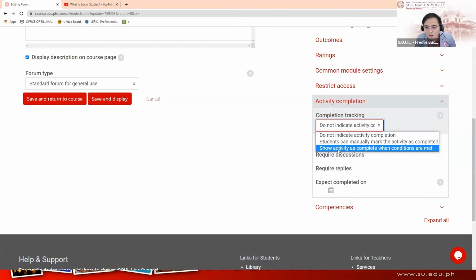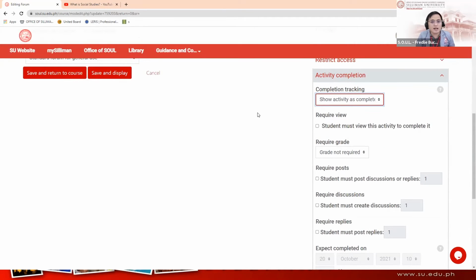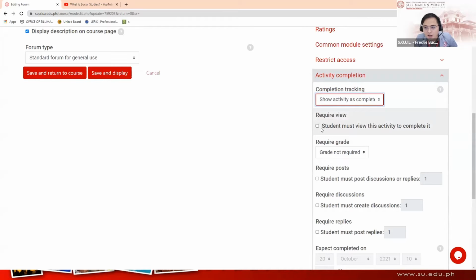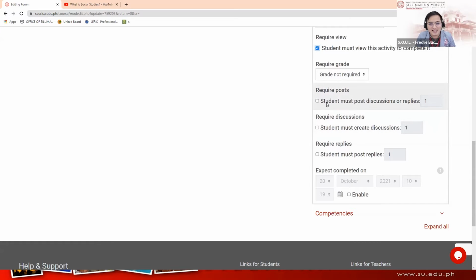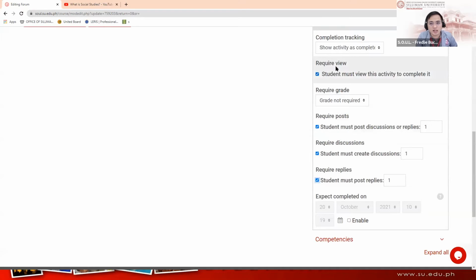For example, I will show activity as completed when conditions are met. Again, as I said earlier, each activity or resource has its own activity completion. For example, student must view this activity to complete it, so I mark it. And then here, if your teacher instructs these particular conditions, for example, student must create discussion or replies at least one, student must create discussion one and post, student must reply one, then you need to perform these particular conditions.